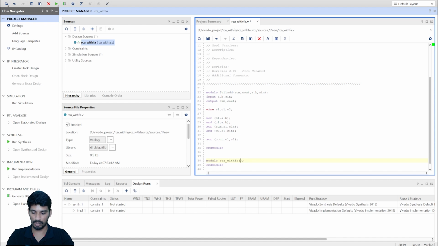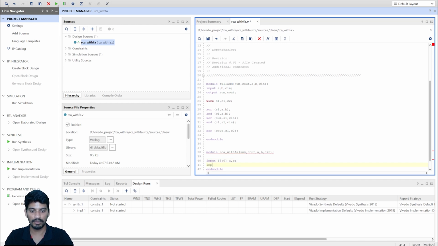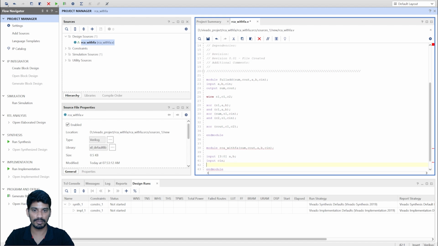So what are the port configurations of my ripple carry adder? My sum output should be there, my cout should be there, and my three inputs. Since it is a 4-bit ripple carry adder, I need to define the inputs as 4-bit, 3 down to 0. Only a and b are 4 bits, and my cin is a single bit.